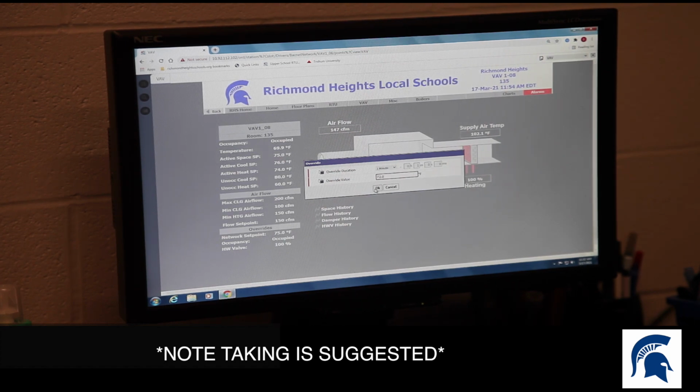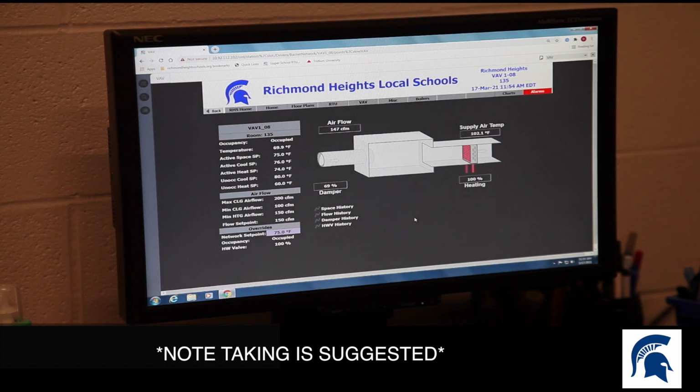So when I click this, because it's hot, it should kill the heating. Well, actually, since it's only 69 in the room, it might still stay in heating mode. And it may take a little for that to go over the network and actually react.